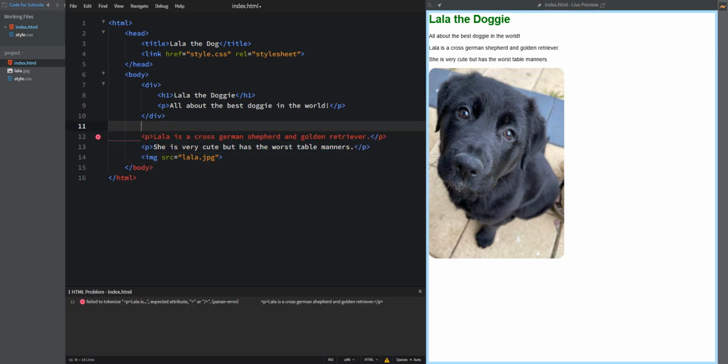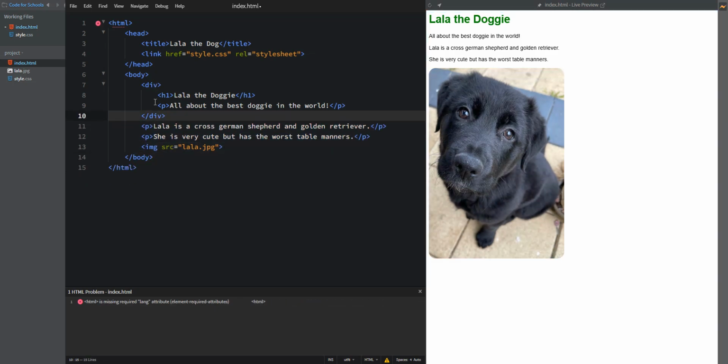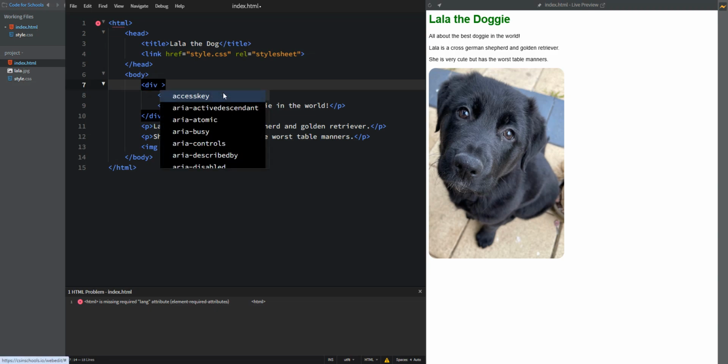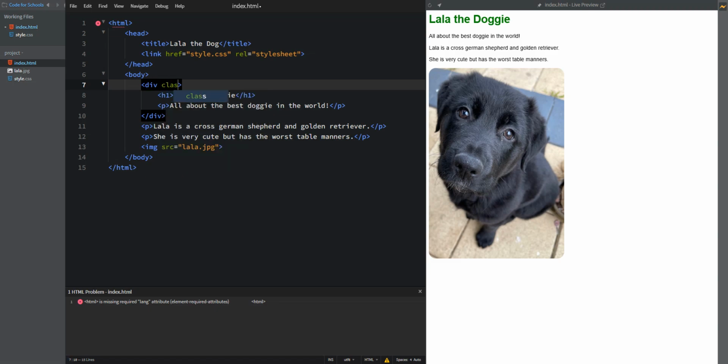So as a result, we need a way of telling apart the different divs, because if we want to style this div differently to that other div, we need to kind of give this one a name or some way of identifying it differently to another. So what I'm going to do here is I'm going to identify this div separately by creating an attribute for it called class. So I'm going to type in class equals, and then I'm going to say this is the header.